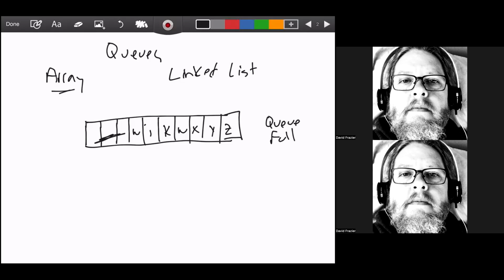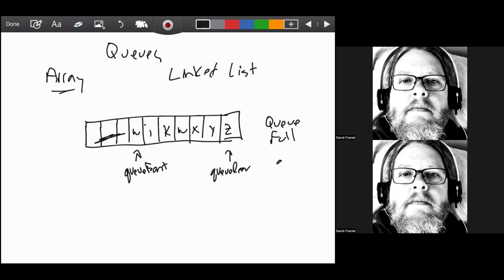We're going to have some pointer to the queue front. That's just an integer, the index position in the array. You're also going to have a pointer to the queue rear. But we're going to do a mod on this. If we want to add a new item here, it gets added at the end, so it would be added here.